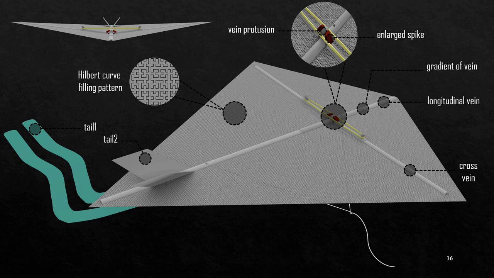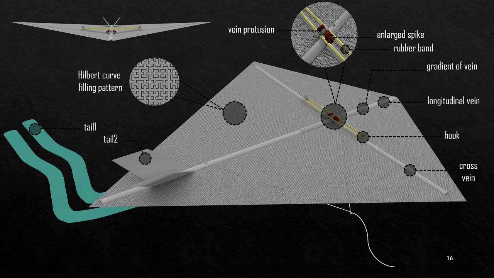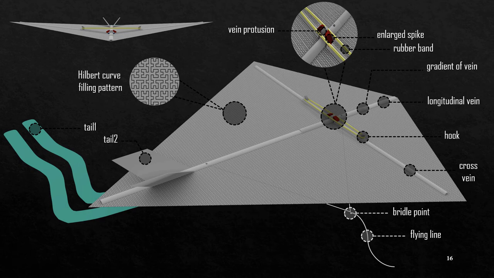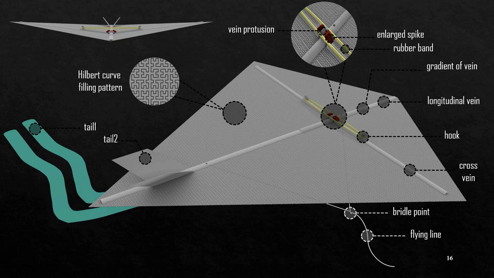Enlarged spikes to get a stronger interlocking, a protrusion on the longitudinal vane to get earlier spikes activation, the use of rubber band and hooks to make a cord-wise camber on the kite, as it can be seen on the top left corner to increase the stability of the kite during flight, and finally the use of threads to make a bridle point and flying line of the kite to control the angle of the attack of kite during flight.